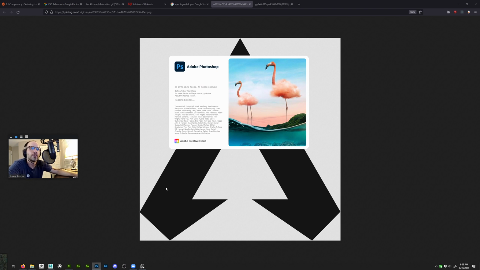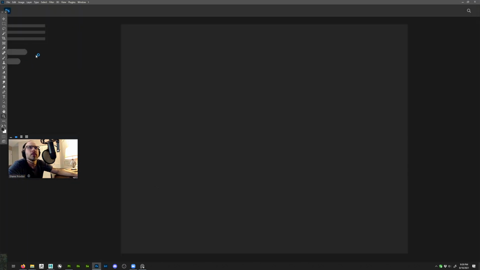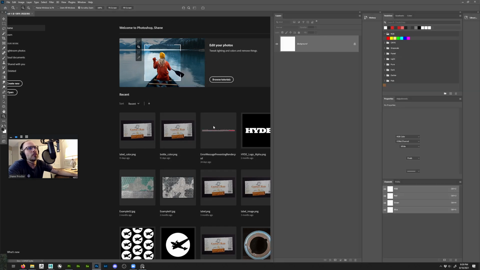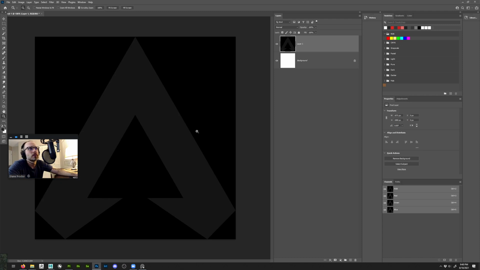make some minor adjustments. Now, it would be in your best interest to make sure that the image is square, as it will become squashed if it's not. So let's go ahead and do that. So I'm going to just go ahead and create new. Photoshop does support clipboard, so I didn't even download the image. It just recognized the fact that I had an image in my clipboard, and then I can just paste it right in there, all right?